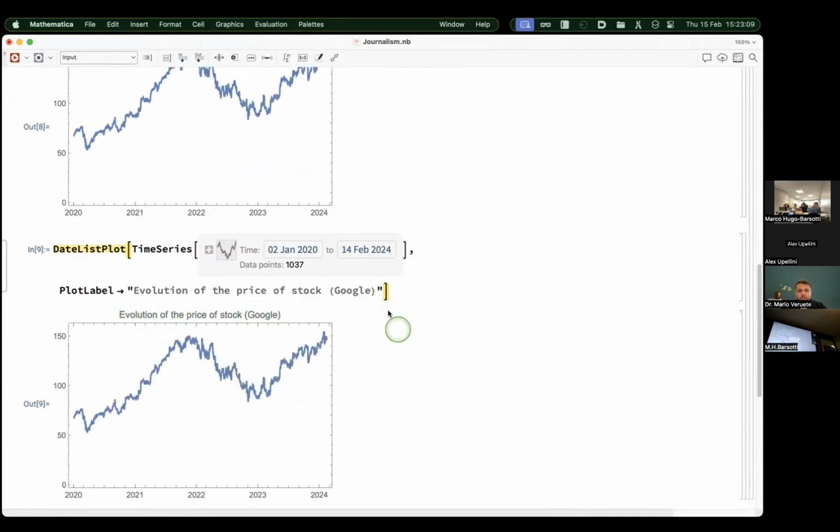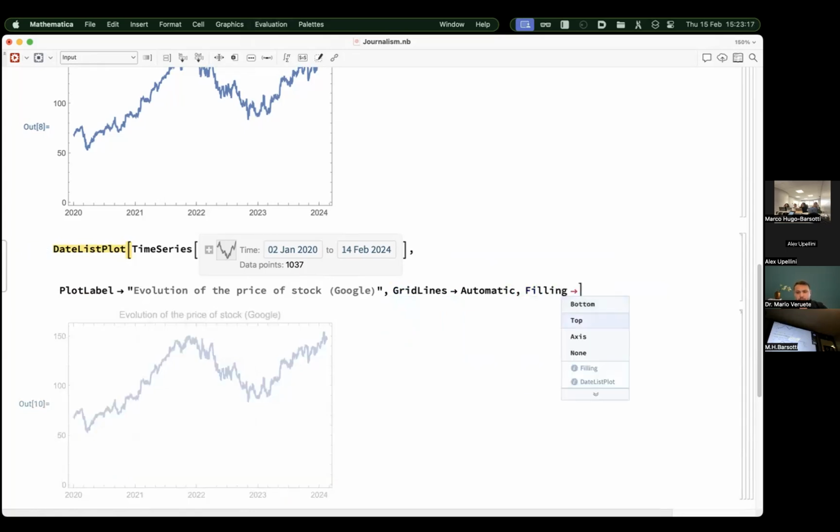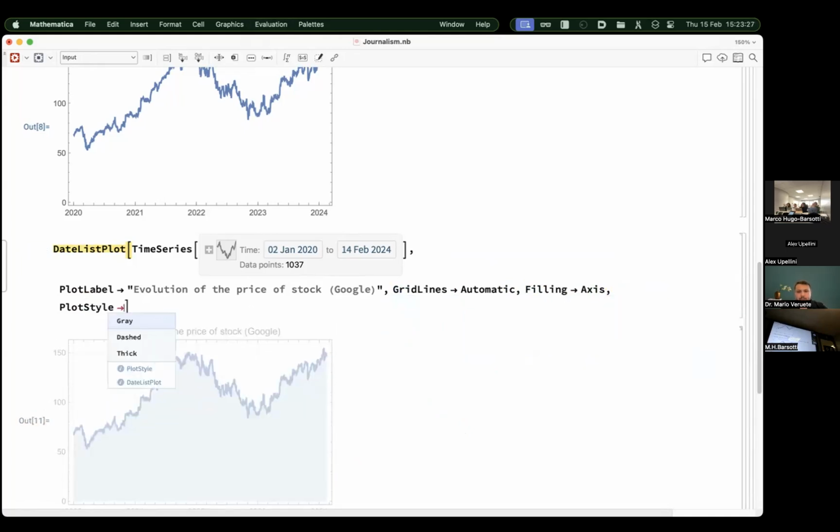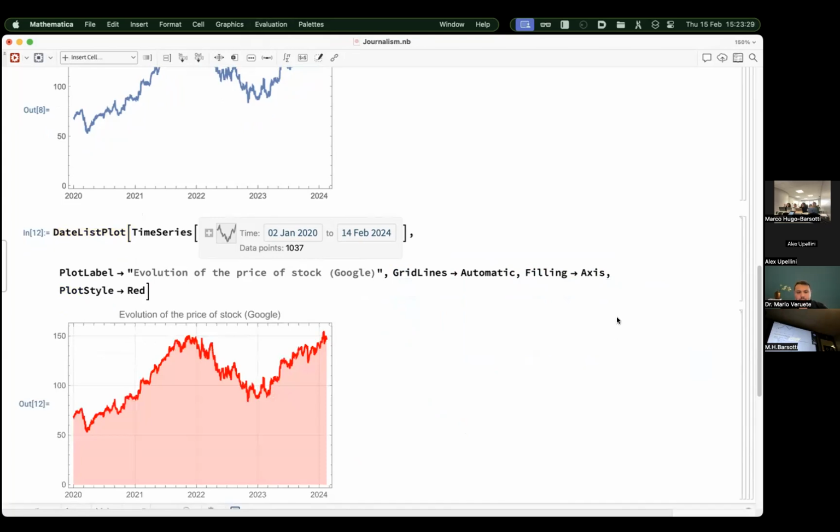I can also ask for GridLines Automatic. Probably I want to see some filling of the plot, Filling, colorized. Okay. Probably change the color, for example, PlotStyle, red instead of blue. And you can add as many options as you want.